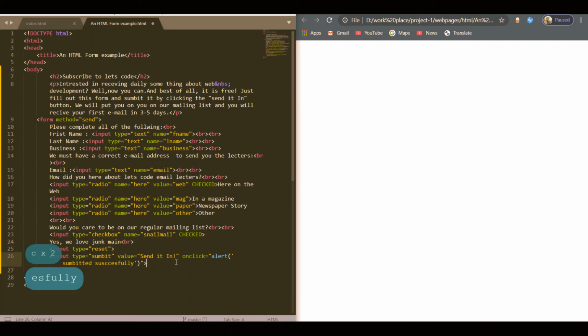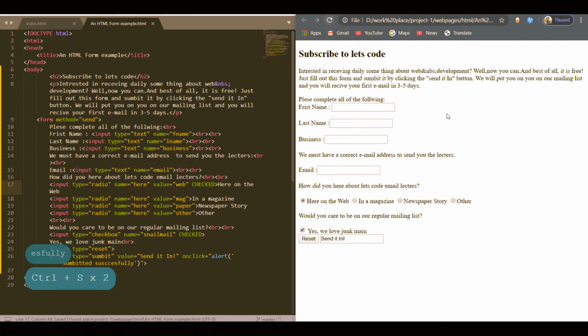Now let us check the code we have written, the web page. So here we have reached the end of making the form. As you can see, mostly the work is done, and styling is only left.